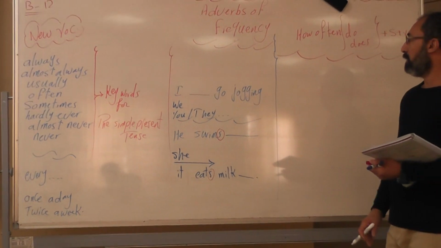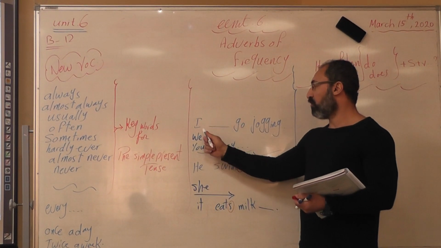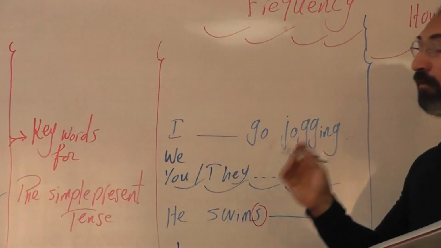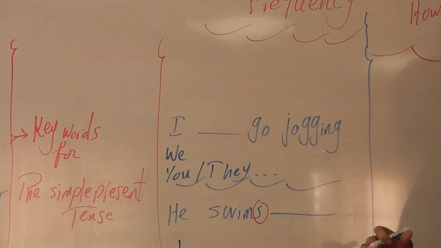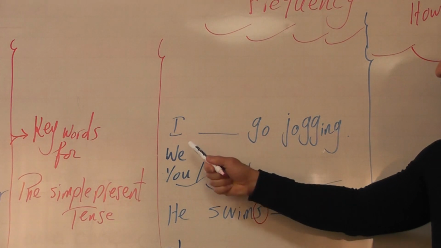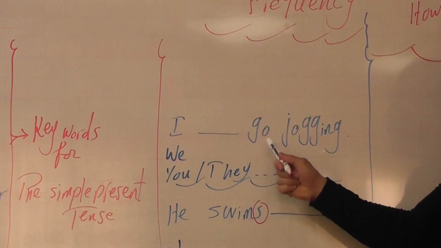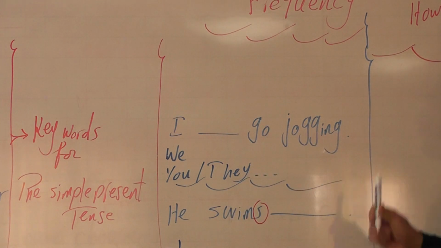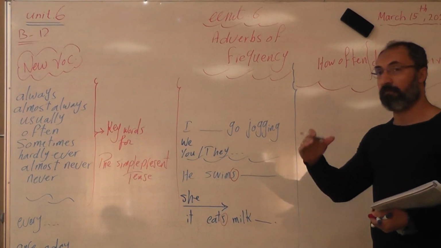If we have a plural subject, as we, you, they, and here we add the subject pronoun I as one of the plural subjects, the verb doesn't have either s or es. So again, I go. Never say I goes. Don't say we goes. No, we go. Again, don't say you or they goes. You have to say you go or they go. So that was a simple refreshment about the simple present tense.